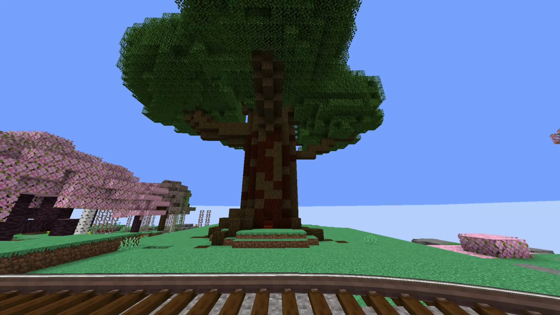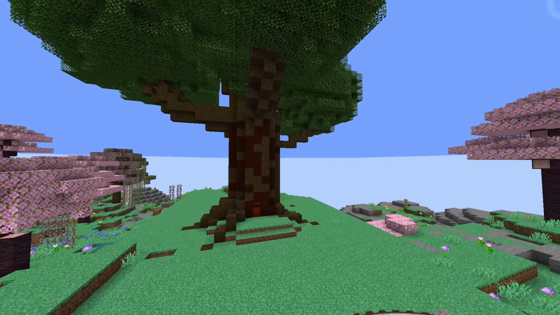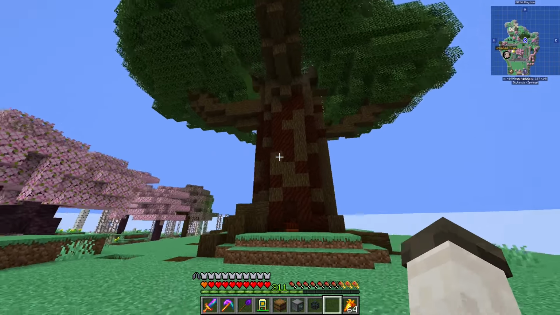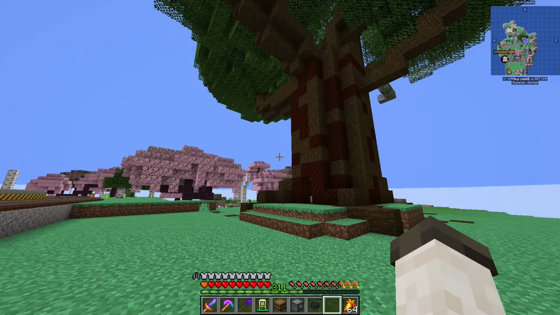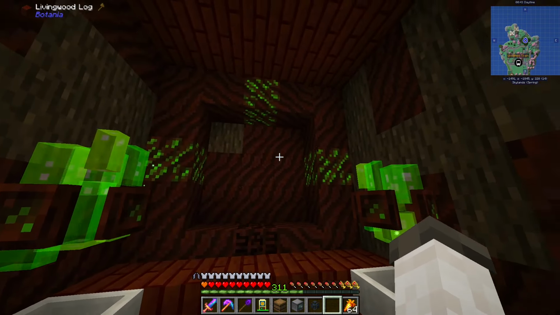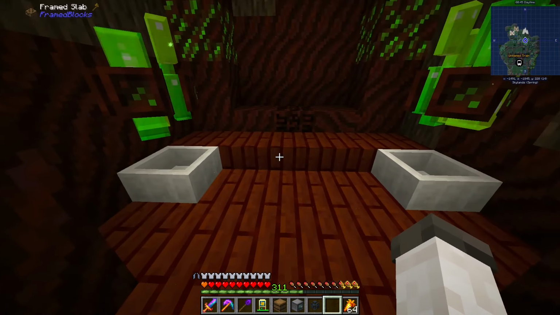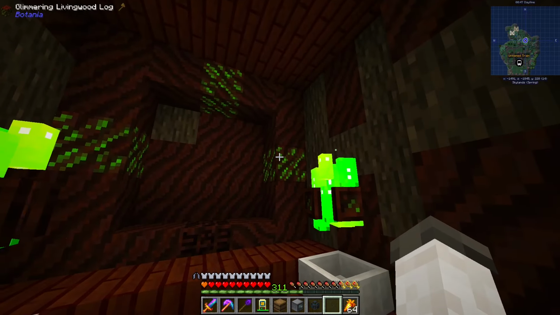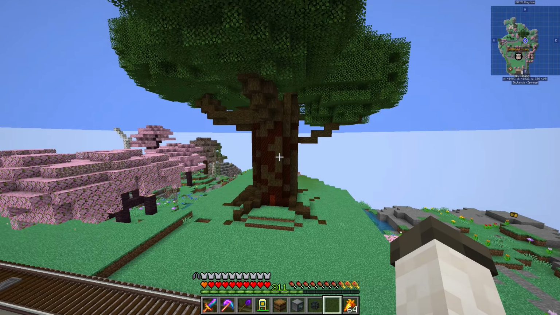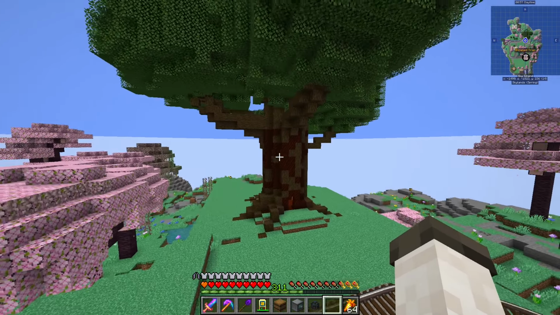So I've built out almost a world tree, I guess you could call it. It is a little bit smaller than you might expect from a large tree, but this is where we're going to have our portal to Alfheim. And as you can see inside of here, it's just a small space for the portal. The tree itself is mostly done, I would say.